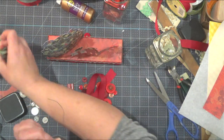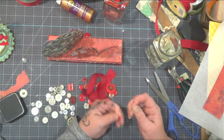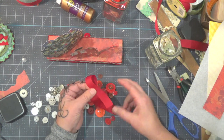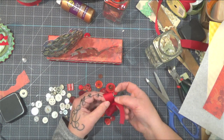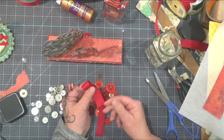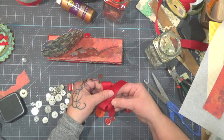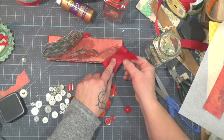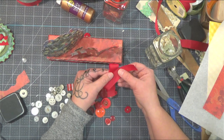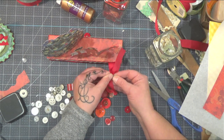But if you want to back up your glue with something, wiring things up is never a bad idea. So what I'm going to do here is decide about how big I want this bow to end up being. Right now it's very flat, but I'm not worried about that. I'm going to go a little bit smaller, and then I'm just going to pinch pleat it in the center.